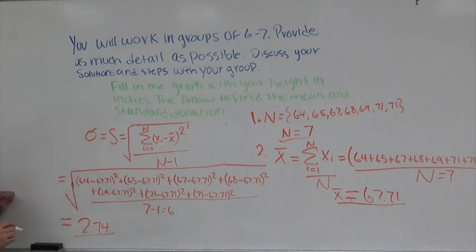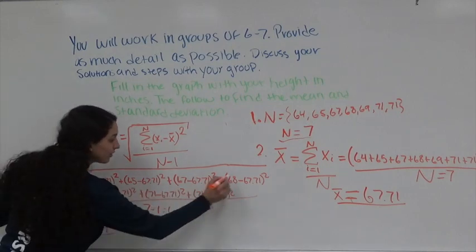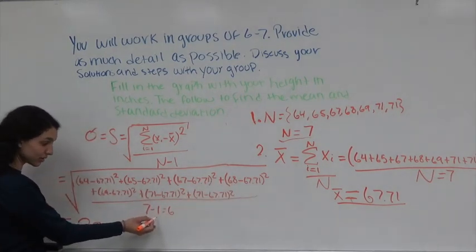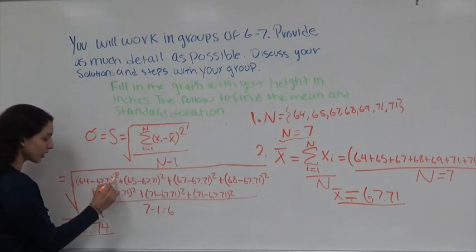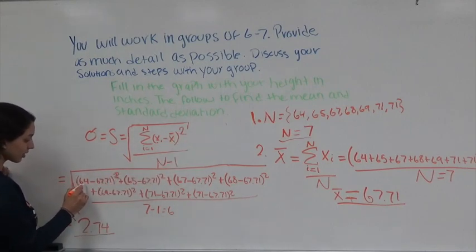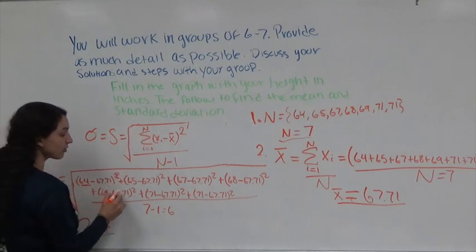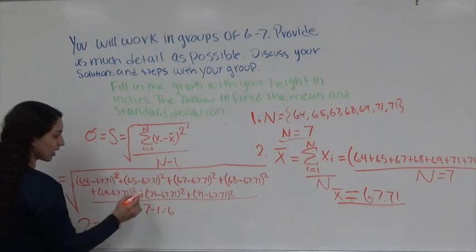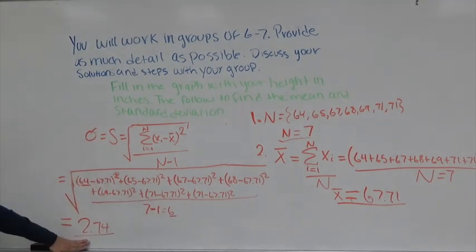Now, before we continue, I want to go back to the actual problem. Remember that it's the square root of all of this divided by n minus 1. And remember, here is the square. I know I forgot it here, but now you know every element on our set minus the mean is squared. And then you find the average of this minus 1 element, which is 6. And our answer is 2.74.